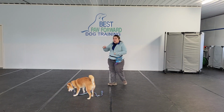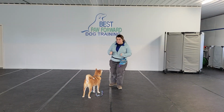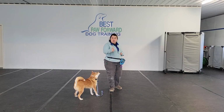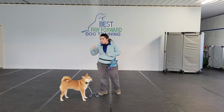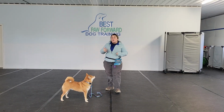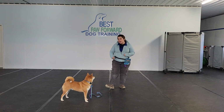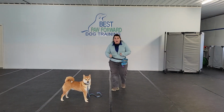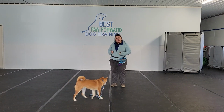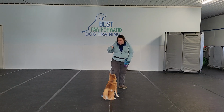Another thing I want to mention with him is when you go in and out of doors with him, he tends to try to run and jump up on that door. So we also want to make sure that when we're going through these doors, he's doing so appropriately. So we're going to have him sit. If he pops out of that sit, we're going to back him up a little bit. We're going to put him into that sit again. And we're not going to let him continue towards that door.